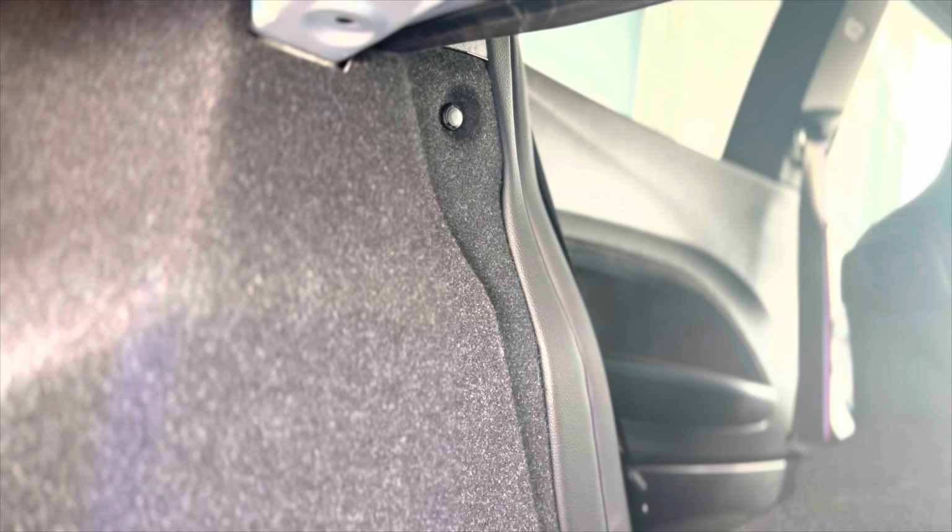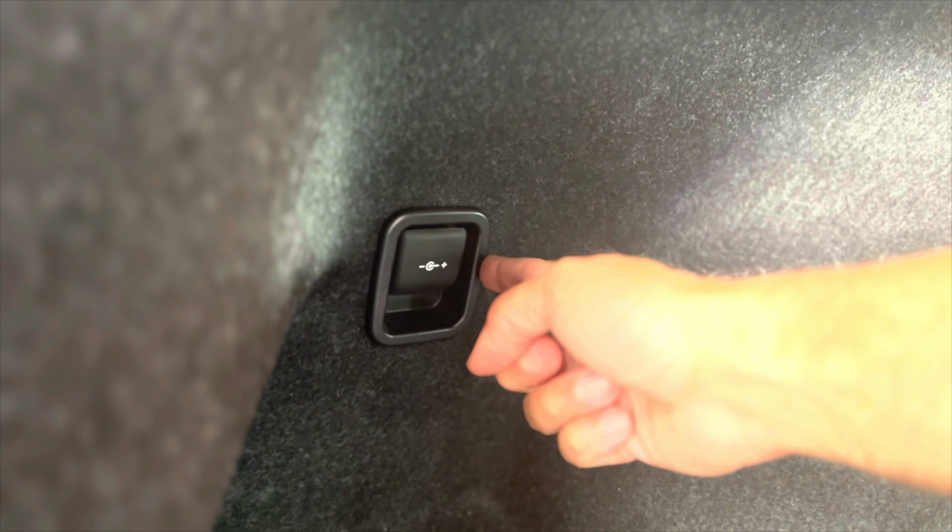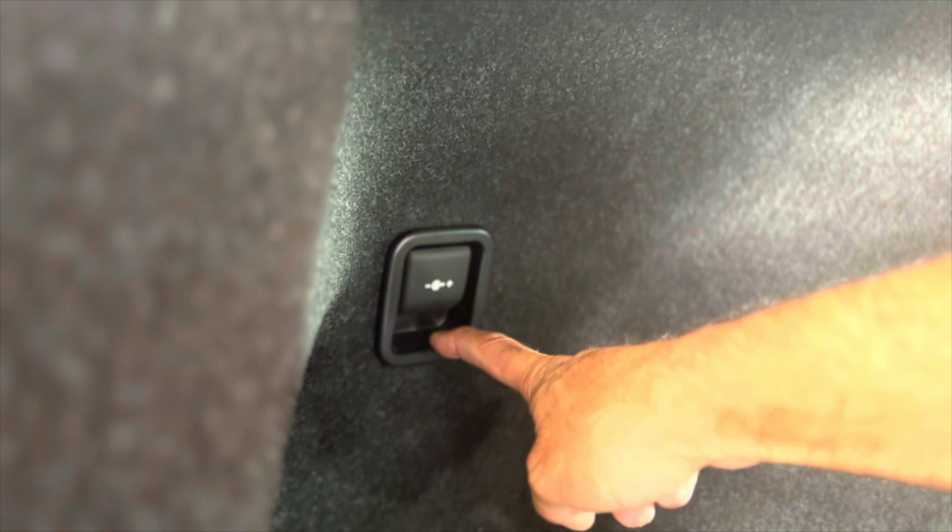Once you move the seats forward, there's a tab there, and on the right side as well, there's a tab right here. This was that dirty. That you'll have to get out, and then we'll be able to remove both sides of these covering carpets. On this side here, keep in mind there's a cable behind this power adapter, so you'll have to slightly pull that as you pull it off.